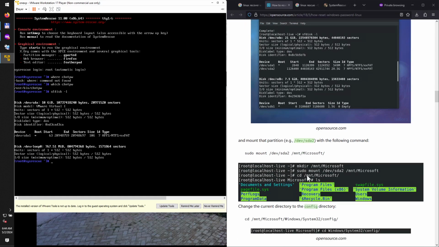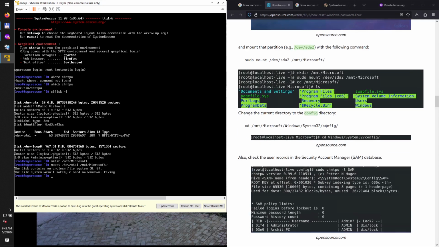Then it says that we should run this command, which is mkdir /mnt/microsoft. Let's do that. It can be seen in here in the screenshot. And then we should run mount. We're already the super user. /dev, in our case, that's sda1, and /mnt/microsoft. It fixed the file system.